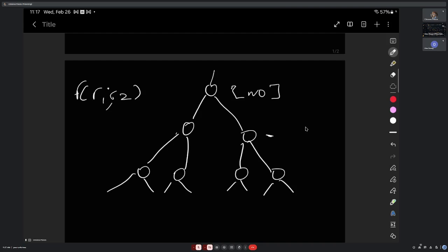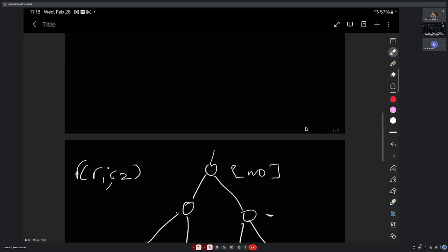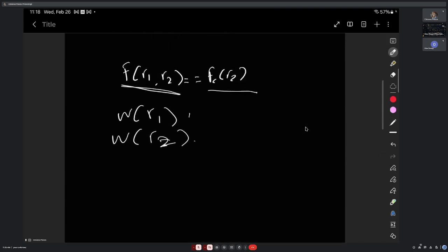You send W evaluated at R1 and W evaluated at R2, which are two new claims. So he's going to use that one to compute this and then finally verify if these two things hold. So now if it is correct, it goes to the next round. And that next round is performing some check over these two new claims.